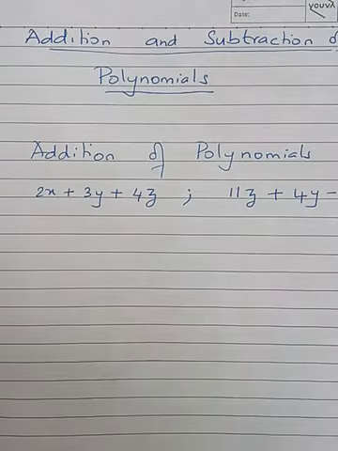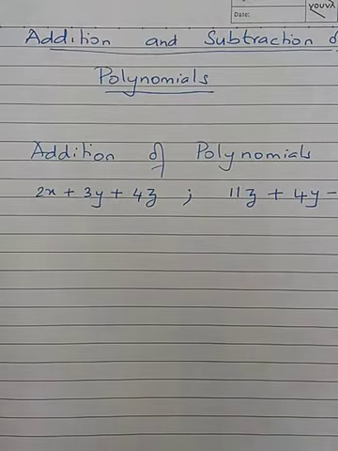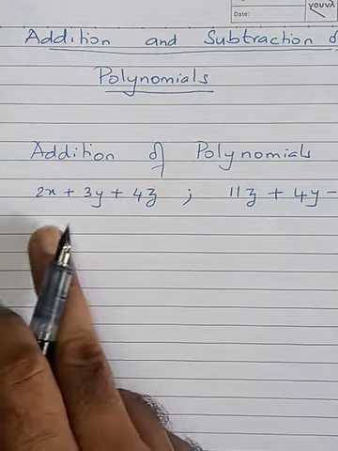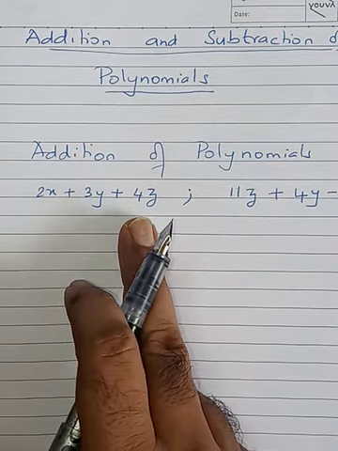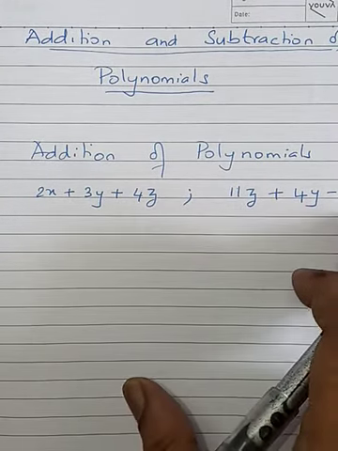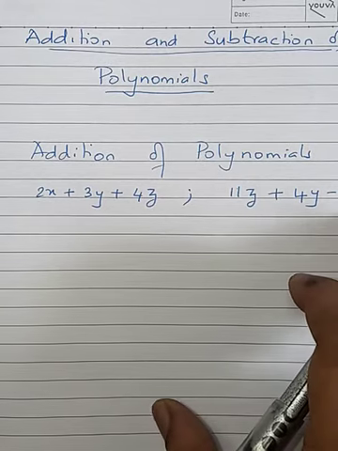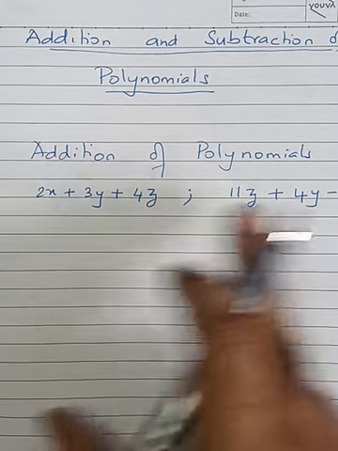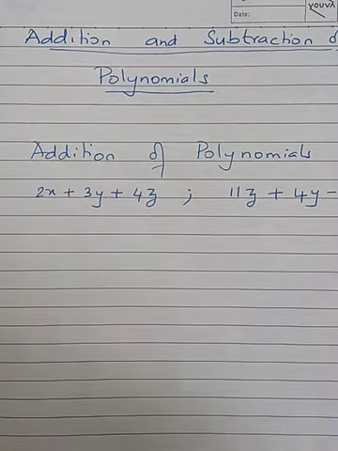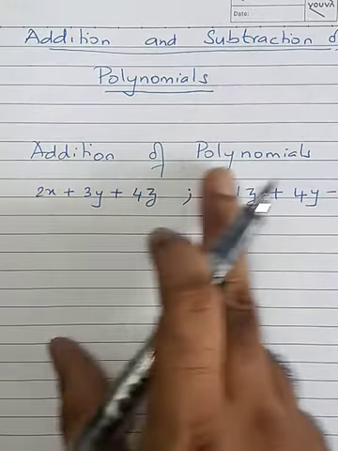Let's again look at what's a polynomial. Anything with more than one term in an algebraic expression will be called a polynomial. So here I have got three terms. It's a trinomial. Again, I got three terms over here. This is also a trinomial, or I can say they are both polynomials. Okay, let's see. Now I have to add the polynomials.